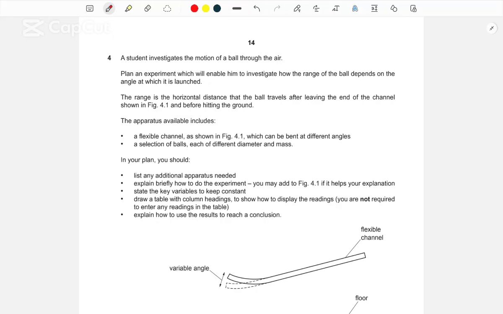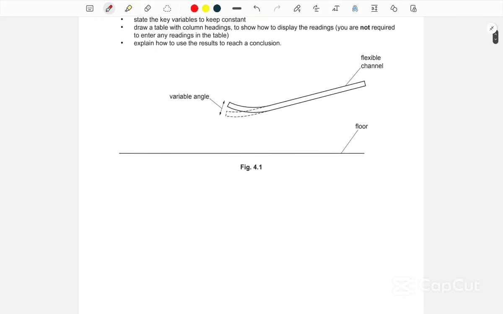If you're new here, on this channel I'll be doing IGCSE Physics related content. So I'll be doing past papers, topic questions, and overall revision. For this video, most of you guys asked me to do plan and investigation questions for IGCSE Physics paper 6. So today I'll be going through every type of planning and investigation question for paper 6, which is alternative to practical. So make sure to watch until the end.